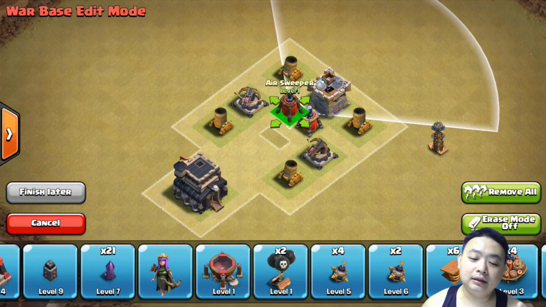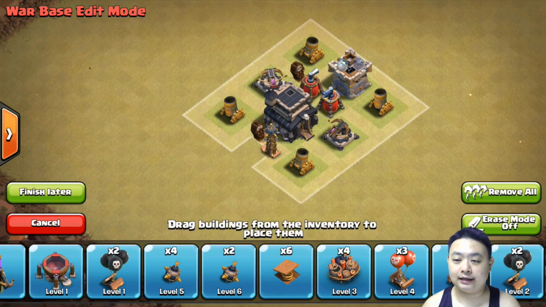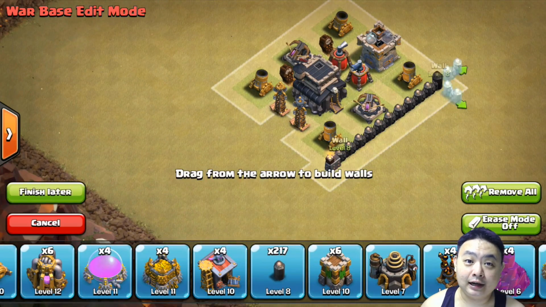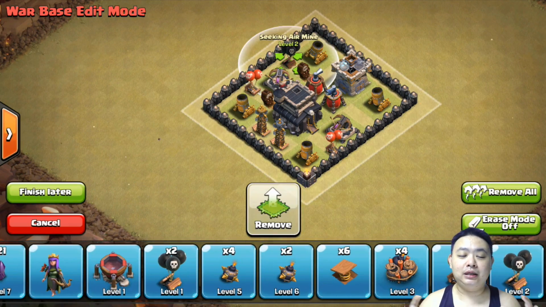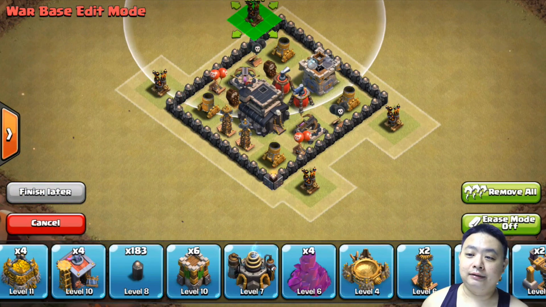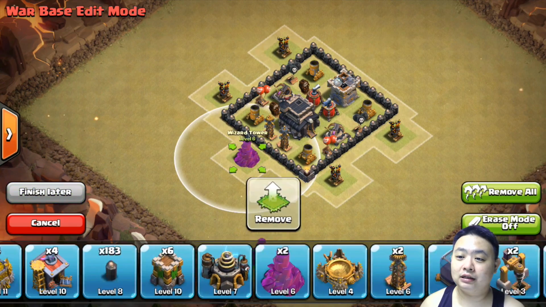But the problem is the air sweeper is also a pretty long range defense unit. So I put it in the center, with the hidden Tesla slightly on the left side with the skeleton traps. Skeleton traps are very good for the lingering last bit of the troops that manage to hit the center of the base. The skeleton trap will definitely help removing them.